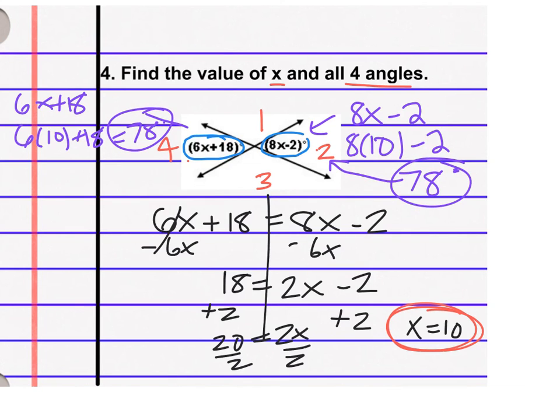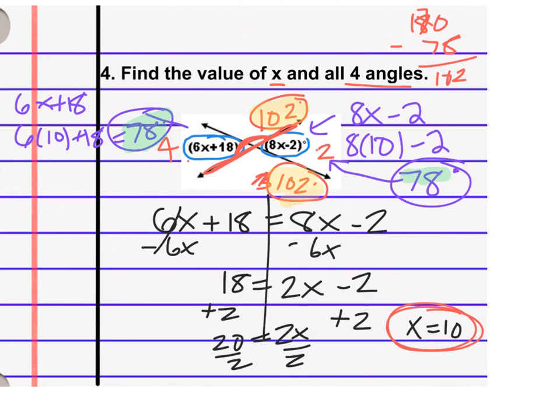Any thoughts that are coming to you about how to find angle 1 and angle 3? Hopefully you're thinking this is a line. They are a linear pair. They're supplementary. So we're going to do 180 minus 78. So we get 102. So these 2 angles are 102. Okay, so we have 102 for the top and bottom angle. Maybe I'll just highlight this because it's hard to see. 102, 102, and on the side we have 78 and 78.